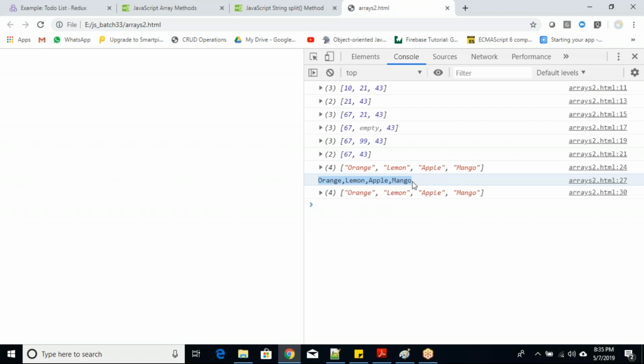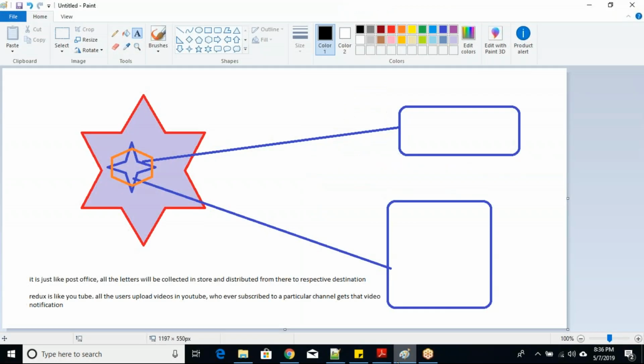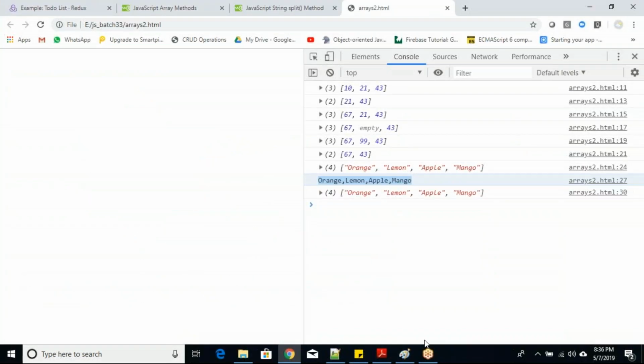If it is just a string, you can't know how many fruits are there in that particular string. So once you split it using comma, then you will understand how many apples are there. So like this you are going to have the conversion of a string into an array. Okay, that's about string into an array. Okay, next. What is next?